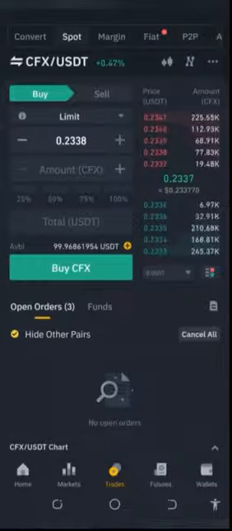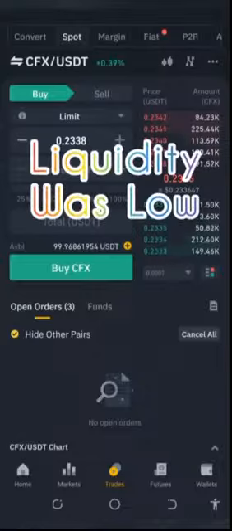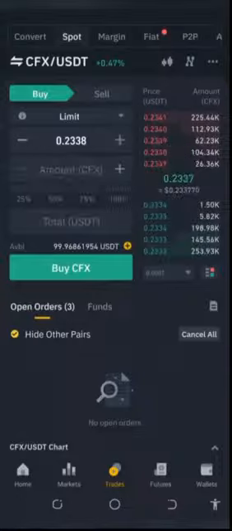But what was the problem? We checked the order book and we checked the liquidity, and we found out that liquidity, first of all, was very low in that pair and on that exchange. Okay, and that's the truth. You see all these big numbers, but the liquidity doesn't match up. That's the truth about these exchanges, and you have to know about this very well. Before you carry out any trade, check the liquidity, check the order book.